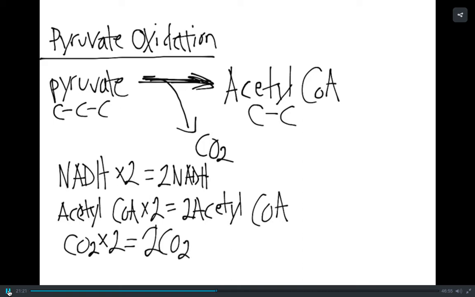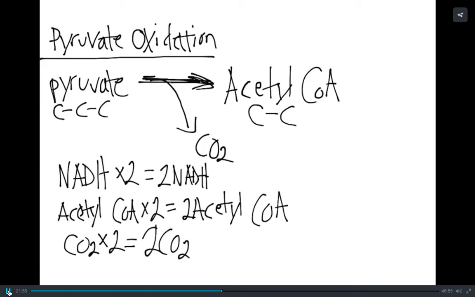Okay, so this is that pyruvate oxidation step. Like I said, some people include it in the Krebs cycle. It's not really part of the Krebs cycle, so I'm keeping it distinct. It's this preparatory step between glycolysis and the Krebs cycle where we're essentially preparing this pyruvate to enter the Krebs cycle. Pyruvate itself doesn't go through the Krebs cycle. It needs to be turned into acetyl coenzyme A, and then that acetyl CoA is going to enter Krebs.